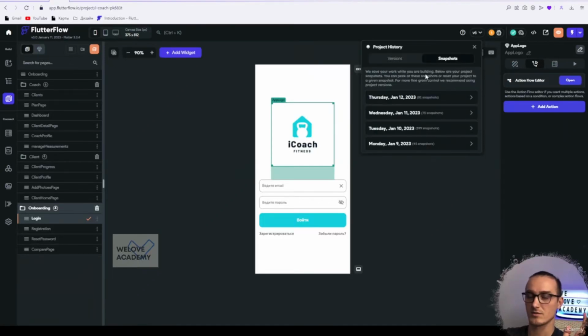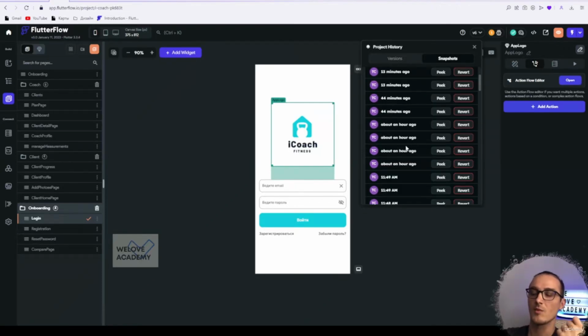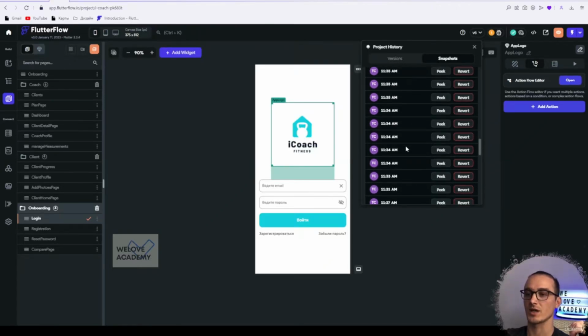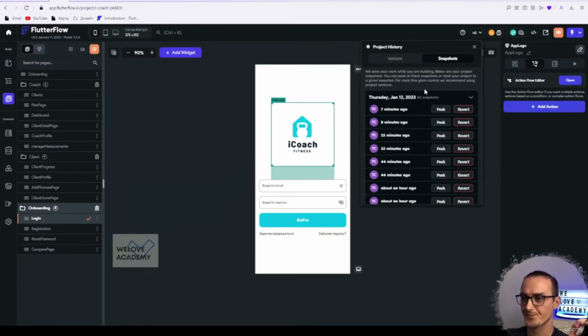Snapshots. What are snapshots? Snapshots are the interesting thing. This is also versioning, but it's more detailed. So FlutterFlow is saving your application, I think, every 2 or 3 minutes. Sometimes it's saving when you're just making some slight difference.